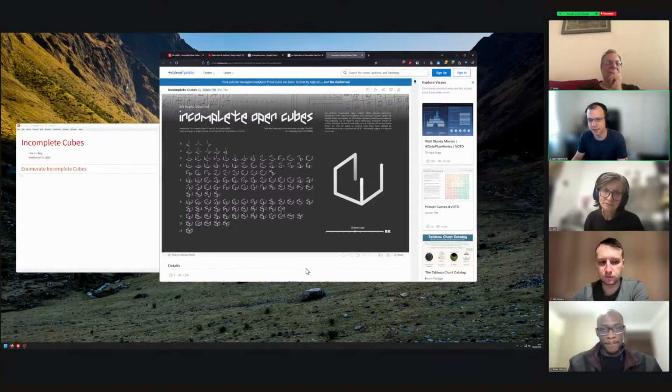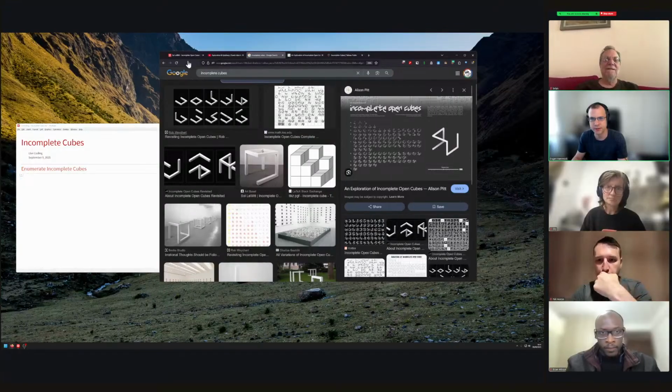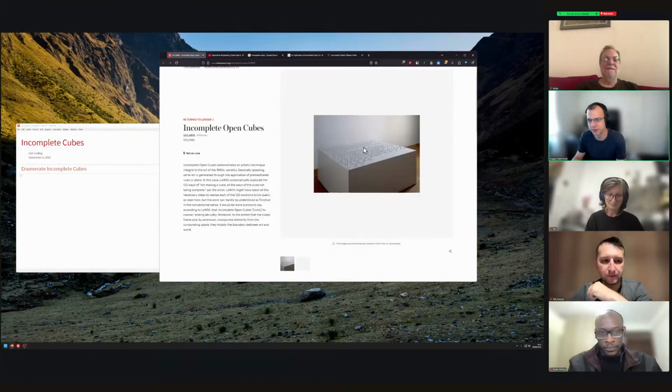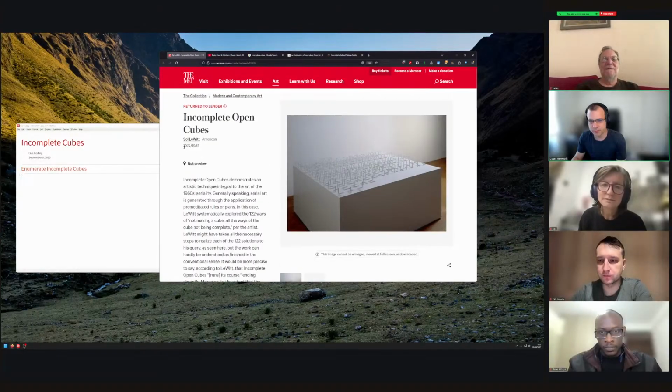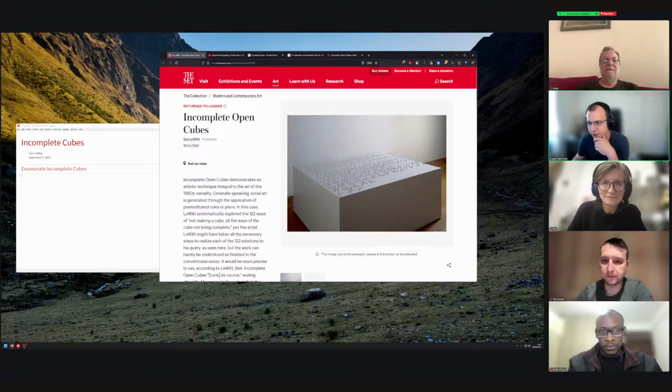So this is a description of Sol LeWitt's artwork from 1974. For context, that is what this is. He made this survey of all the ways to have a subset of edges on a cube such that it makes an open cube.